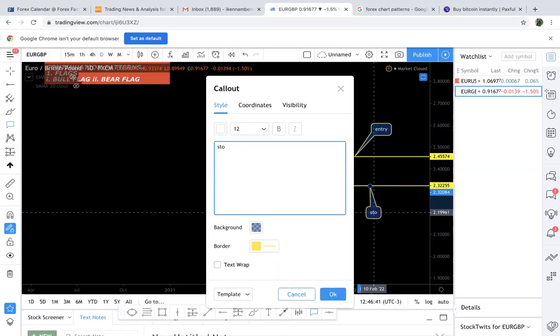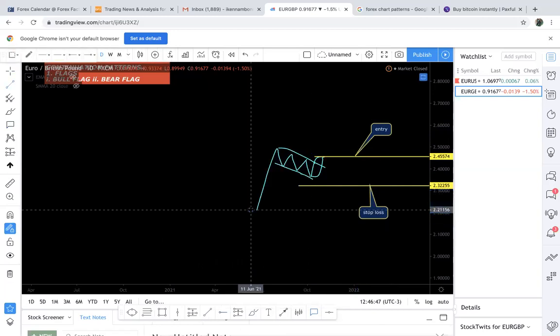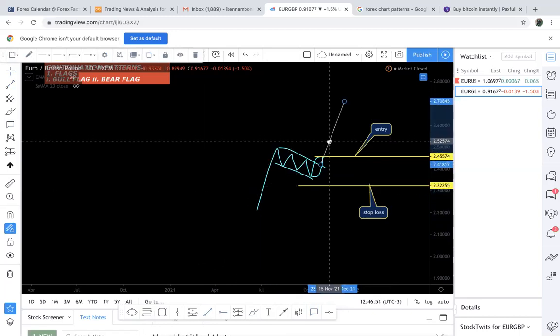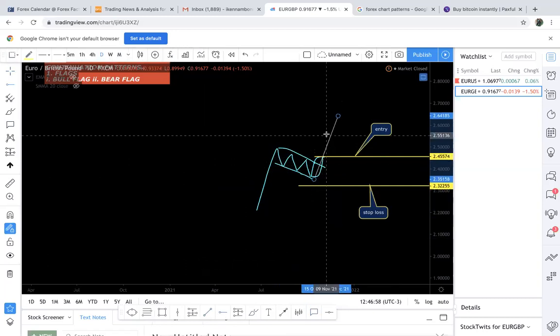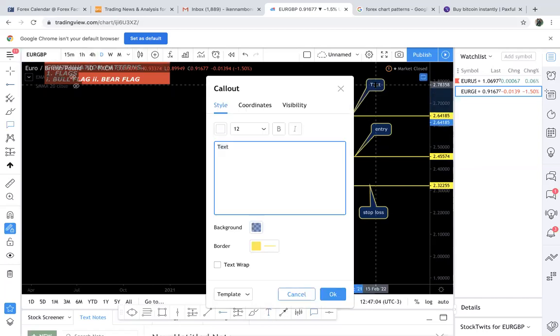Stop loss. Remember what I said about take profits? We just have to clone this whole movement, and then we use it to set our TP, from the breakout there, or some people do from the flag here. Whichever one you're comfortable with doing, it's cool. And that is your take profits.